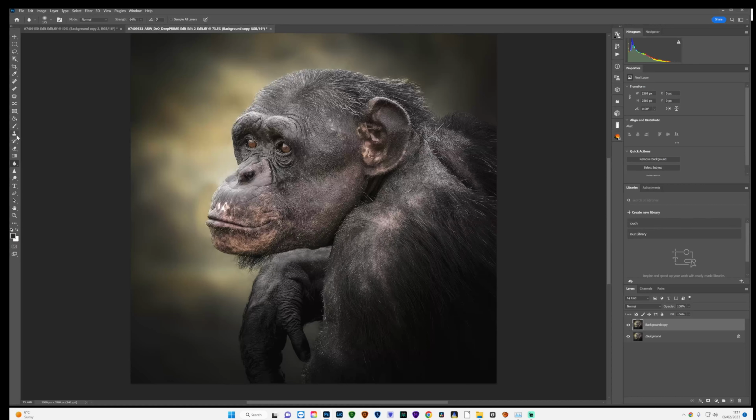I could always use the clone brush again and set it to normal and a really low opacity, and just click over the colour and it blends it in a little bit more. Sometimes you can go too much, but just have a play with it little bit by bit.